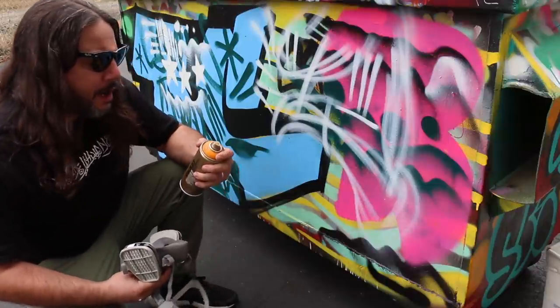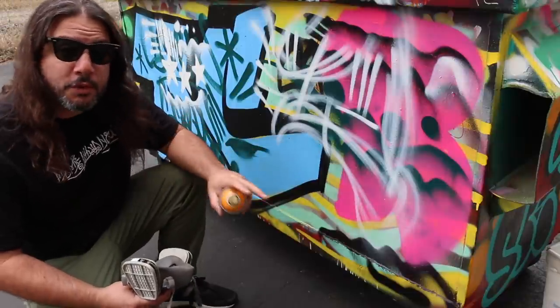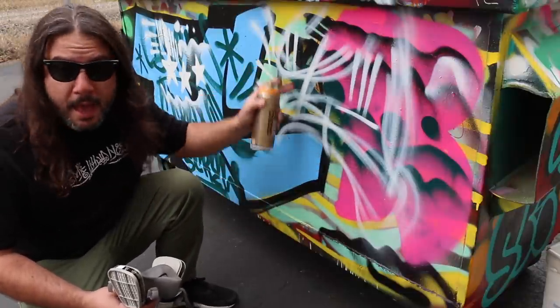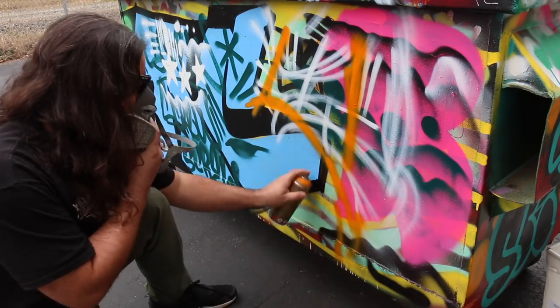Now, what I've got right here is shock orange. So we're gonna go ahead and start painting in his hat, because basically what Cheech Wizard is, is just a big hat with a pot belly sticking out and some little feet. You feel me?